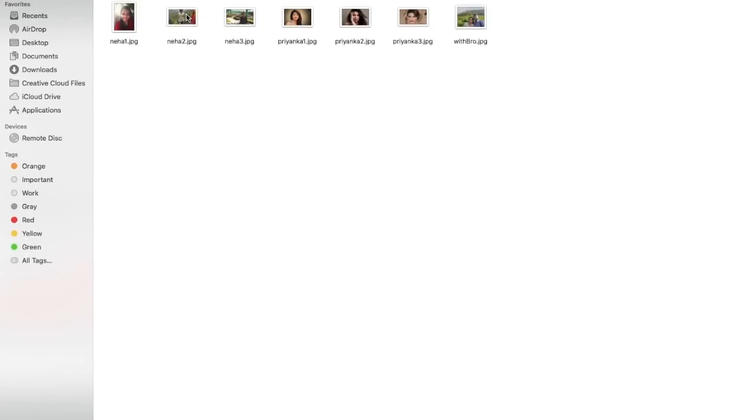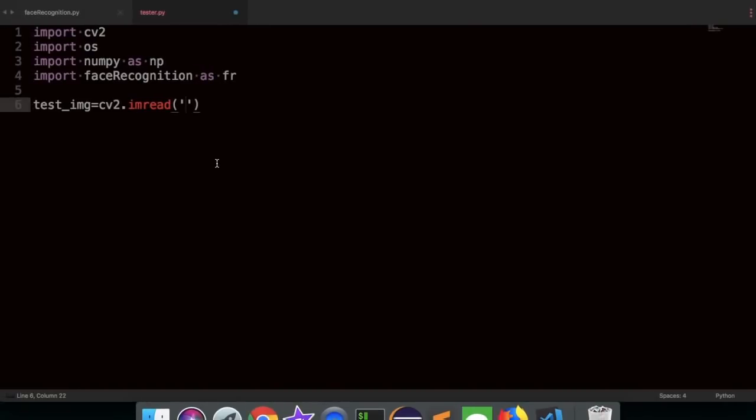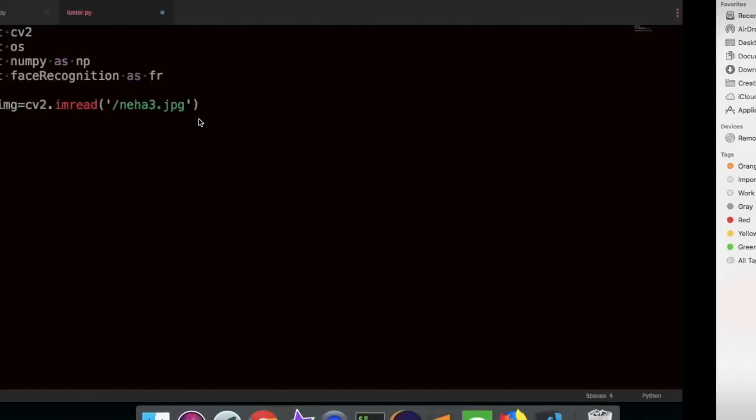So I have given a few images in the test folder, so I'm going to take this neha3.jpg, and it's inside the test images folder.